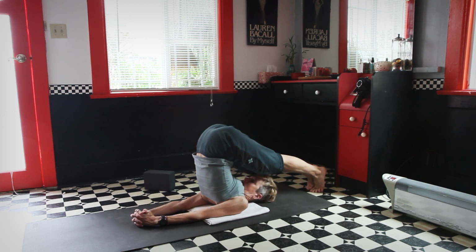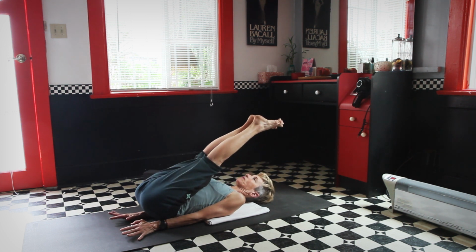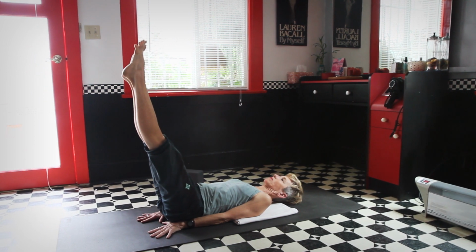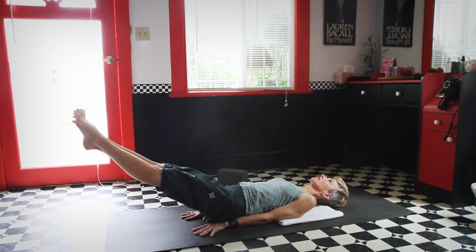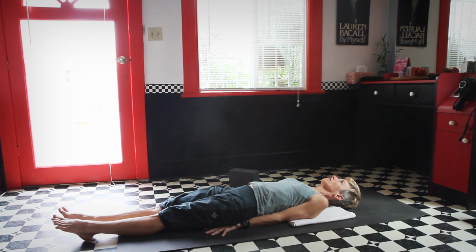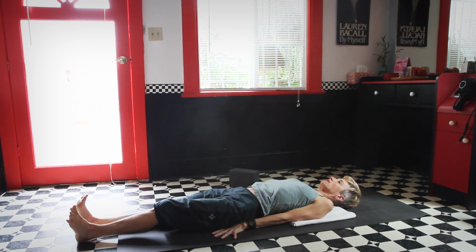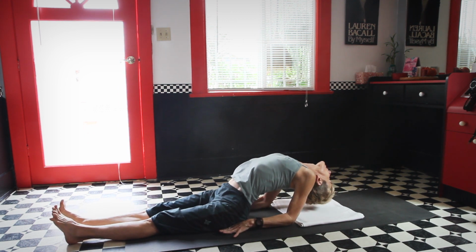Slowly roll down, using your arms and then your abs to come down with control. So if you are on a block, go ahead, take the feet down, remove the block and take Shavasana. If you did the plow and shoulder stand, bring the chest up, release the head back, Matsyasana.